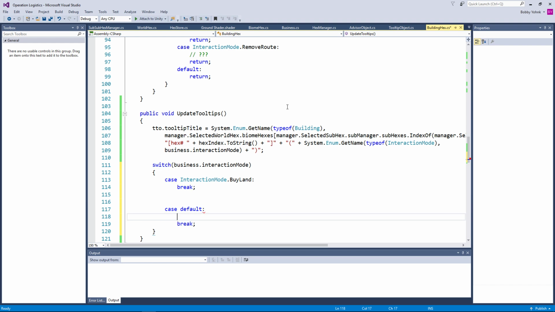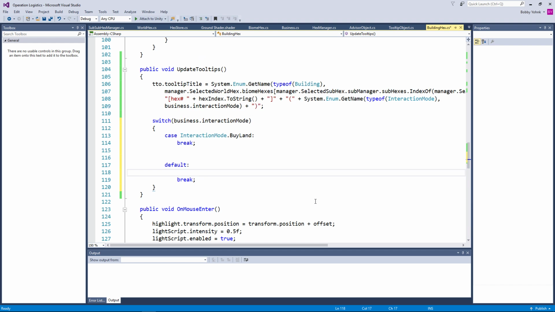And this is simply going to read in the default something along the lines of, hang on, not case default, just default. What am I talking about? Okay. So this is going to read just simply ttO.tooltipContent equals interaction mode tooltip unimplemented or unknown.